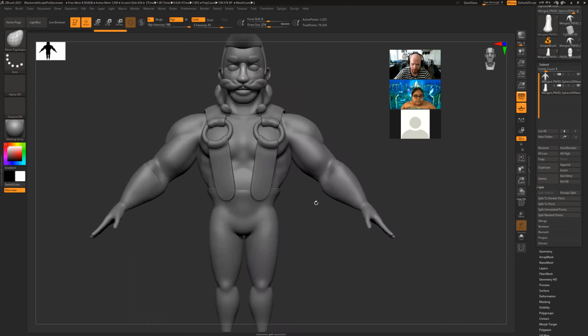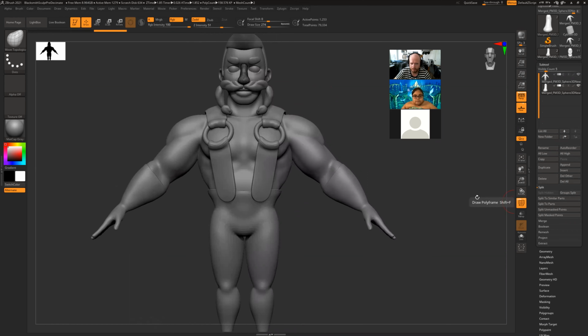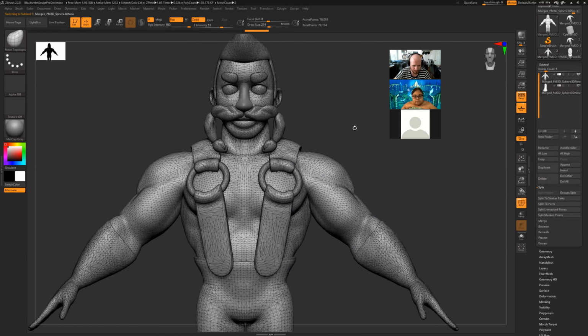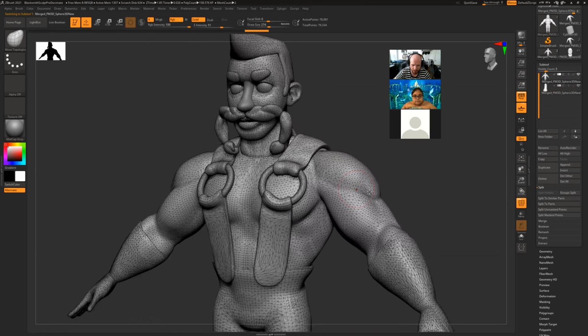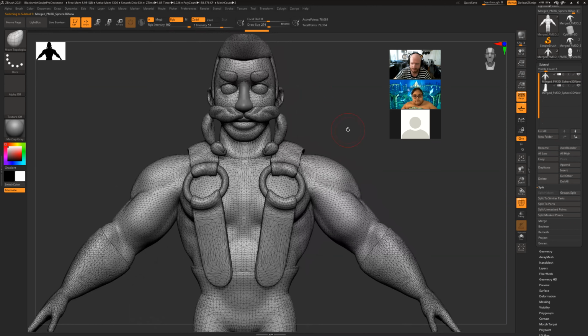Now, but if you actually tried to go in and sculpt on it, do line fill, notice how everything is all triangled now, and you're like, oh man, this is intense. So it's not great for sculpting. It's good for basically reducing the model to a level that Maya can work with more easily.